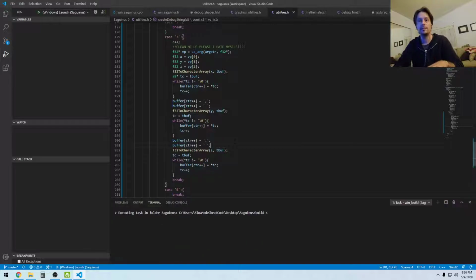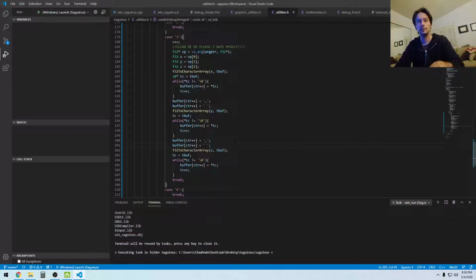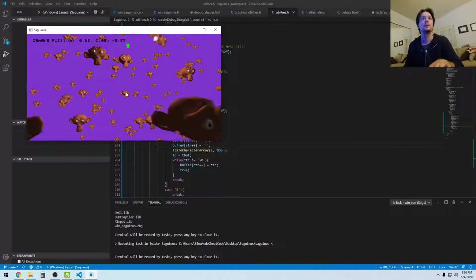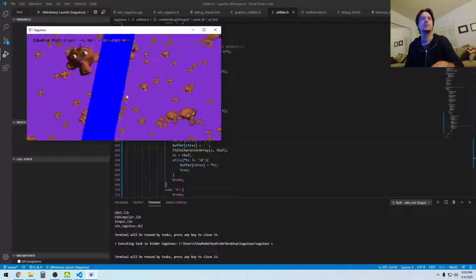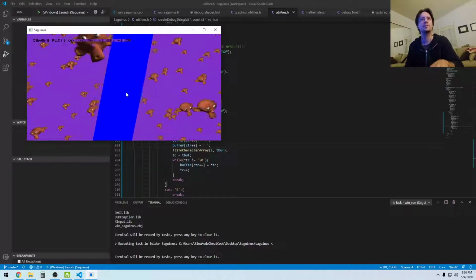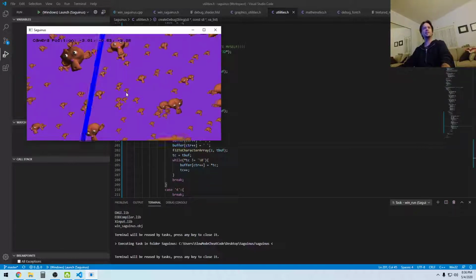So let's see if that makes it look any cleaner. Yeah. Just for some reason the camera's position is starting at some weird number, but no, it's working.